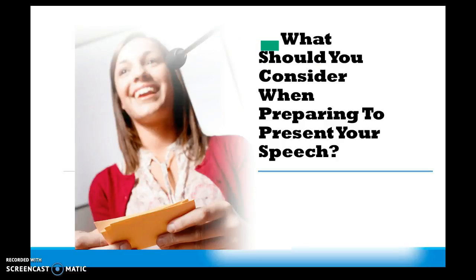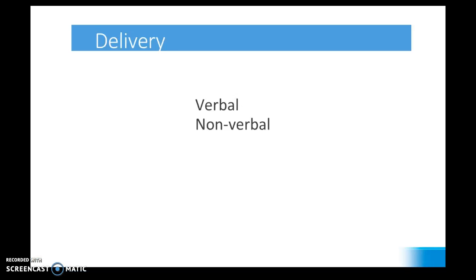So then what should you consider when preparing to present your speech? Language is so important in persuasive speaking. Be accurate, correct, familiar, and concrete. Be appropriate, things that are suitable to you, your audience, and the situation. You still want to be conversational in word choice, sentence structure, and delivery aspects. And finally, be distinctive, vivid language, and unique speech devices. In persuasion, delivery must be powerful, direct, confident, and trustworthy. This is both in your verbal and nonverbal behavior.